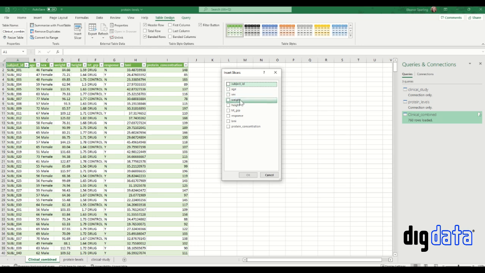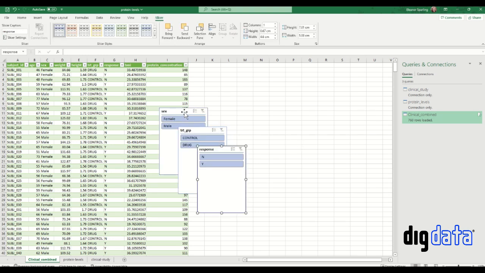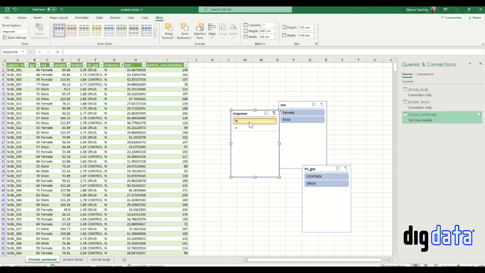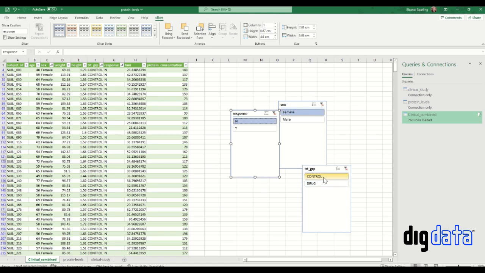So this just allows me to flip between, especially categoric variables. So say I want to add in a sex, treatment group and response slicer. I can put these in here and they let me flip between the data sets. So now I've clicked on no, all of the responses have filtered, and it's just another way to split that data up. So now I've gone for no response, female, with the control drug, and it lets me look at that data really easily. So just another tool to use when you're visualizing your data.